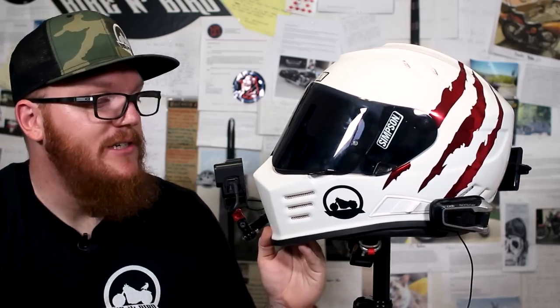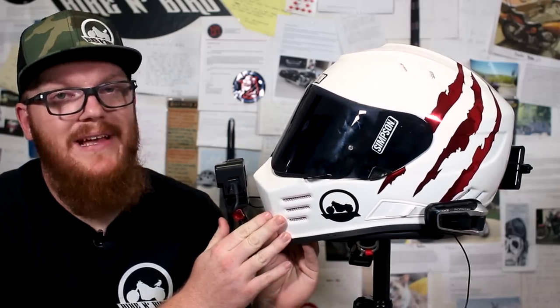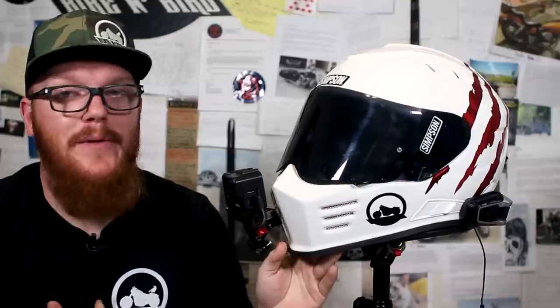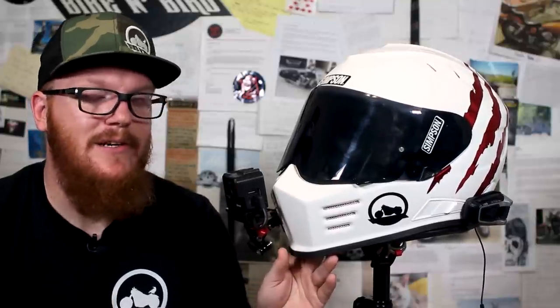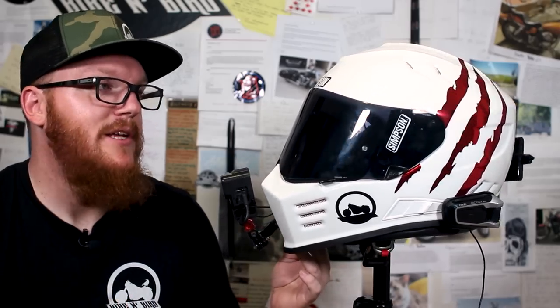This helmet features vents up here on the left and the right. You are able to close them individually left and right. That for me as a motovlogger is an awesome feature. Might not be so cool for you guys, but having the ability to shut off the side that my microphone's on was a huge plus for me.